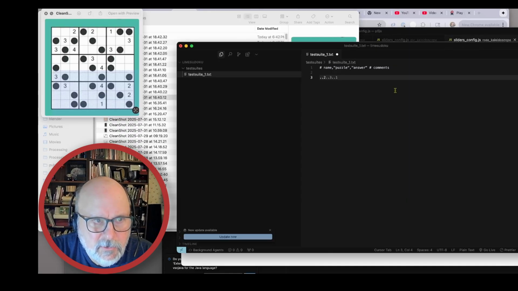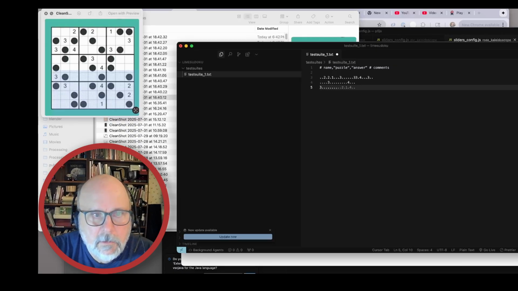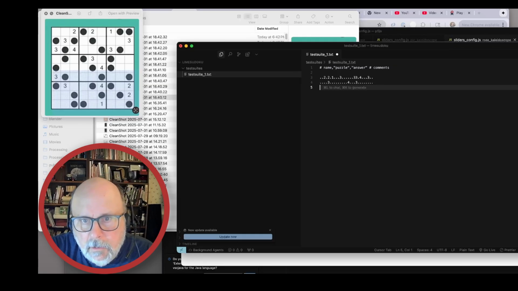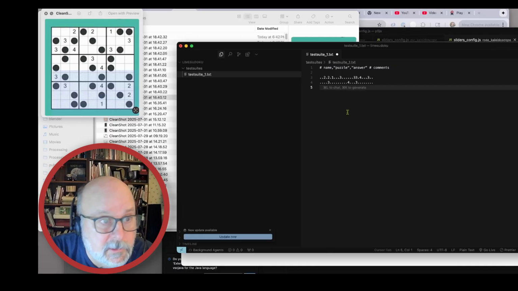is two blanks and a 2. I'm going to ignore the black dots. We don't know where they are. 3, 4. That's the first three boxes. That goes there. Okay, they still line up. I really want to turn off Cursor right now because it has no idea what I'm doing and it's making dumb suggestions.